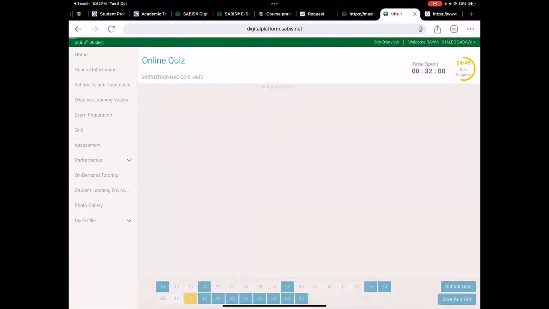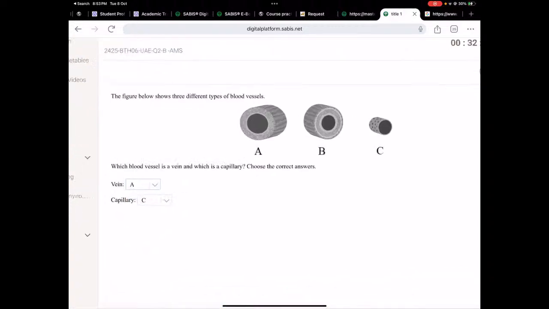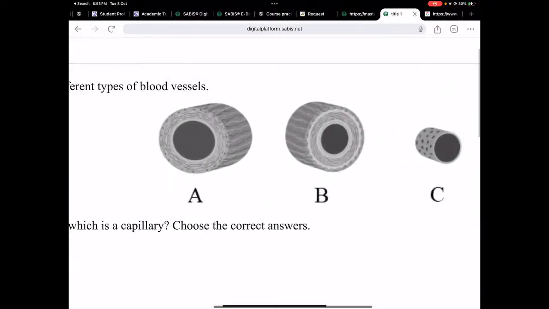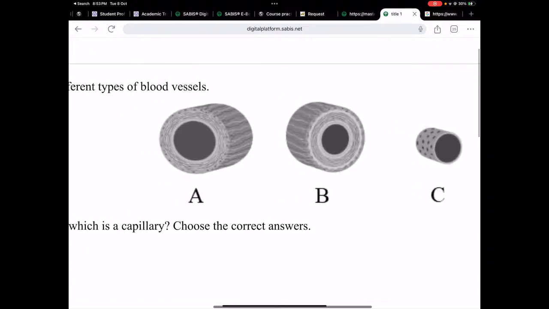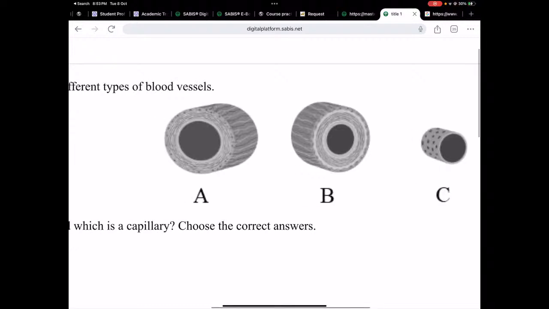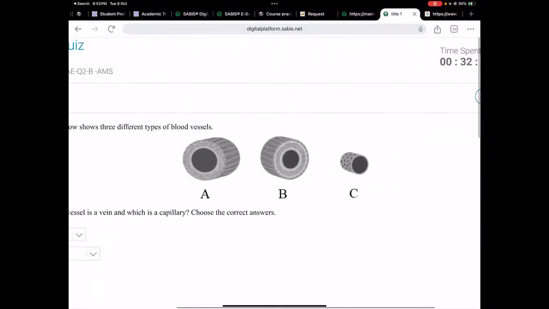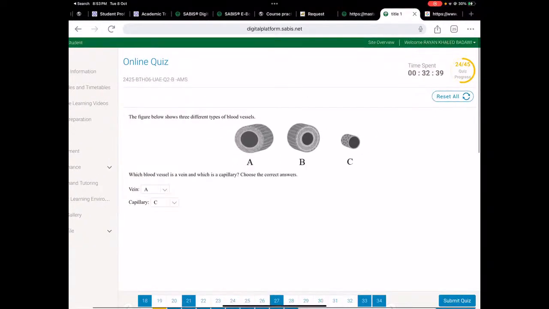No, it's wrong. No, it's wrong, or no, you don't understand it. Oh, it's wrong. Vein is A. Okay, probably just because it has a larger lumen. So maybe here they're talking about the thickness in both is nearly the same, but we're gonna go with A because it has a larger lumen. Because remember, veins have a larger lumen inside. But I just thought because this looked thicker, but it's maybe the way it's oriented. Yes, that is correct. Arteries have smaller inside, while veins have a larger lumen.